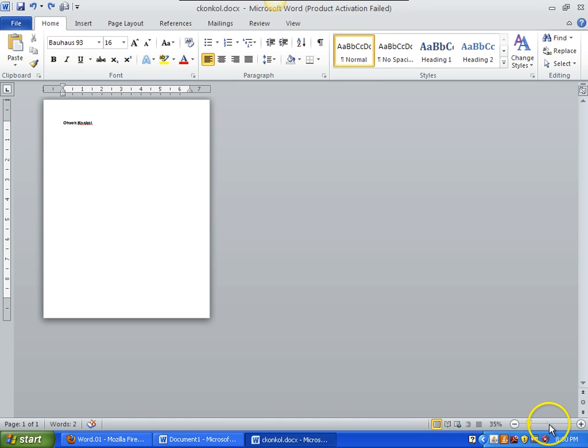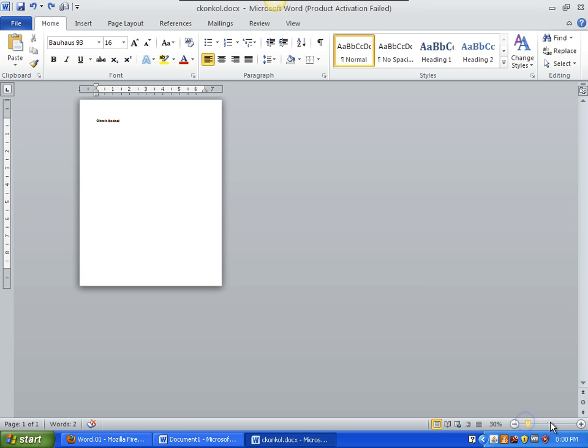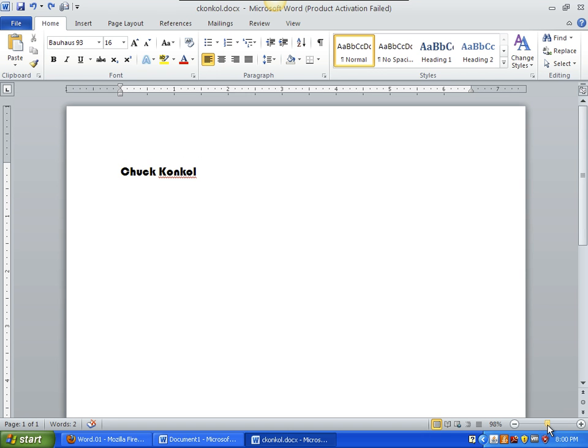Now, if you want to get it back to 100% easily, you can just click anywhere, or any percentage actually, click anywhere in this bar, and it'll take you right to that area. This middle bar that has a vertical line here takes you right to the 100%, or close to it there.